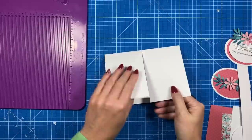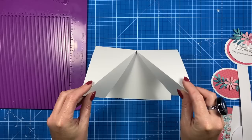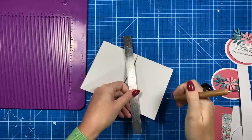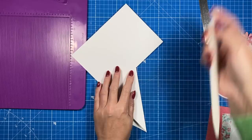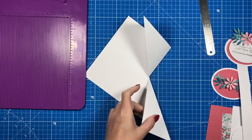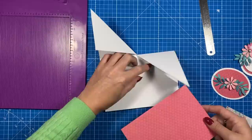Once you've got that middle cut and two sections, you're going to score from the bottom right up to the top left, and then from the bottom left up to the top right of each section — it almost looks like the opening of a tent. I find it's best using a metal ruler and a stylus. Once you've scored both sides, give them a really nice burnish. You'll see they should now drop nicely — this card is 280 gsm.